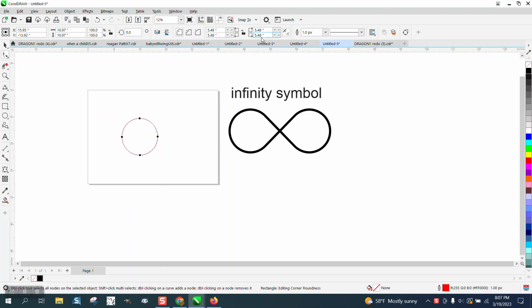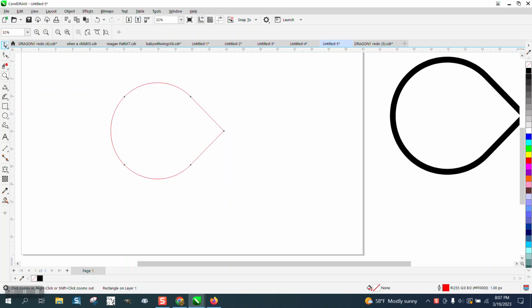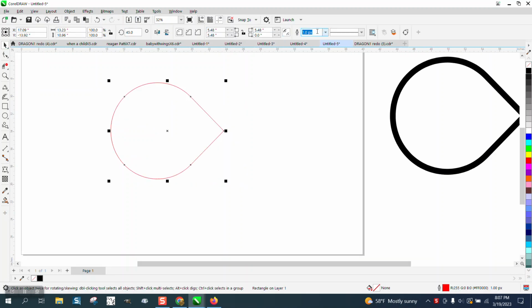If you look at your numbers up here, and if we turn this to zero, we get that shape. Now, we'll rotate it 45 degrees. To me, it's easier to work with it in that shape and that angle. Probably the easiest thing to do would be to make it really thick, like 200 points.